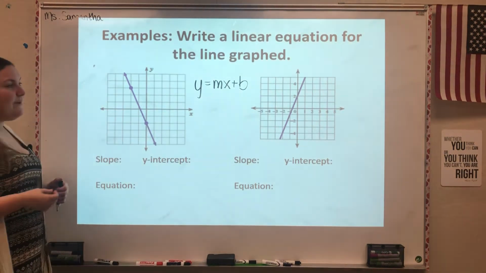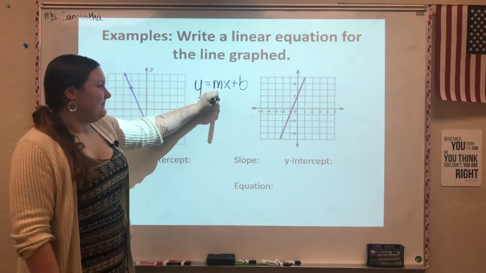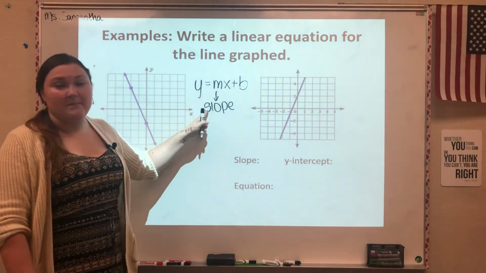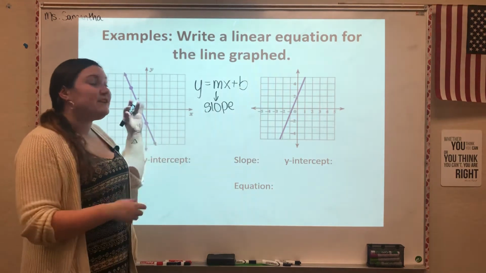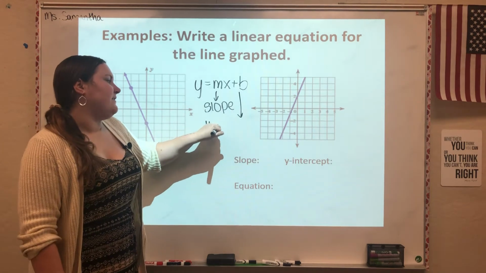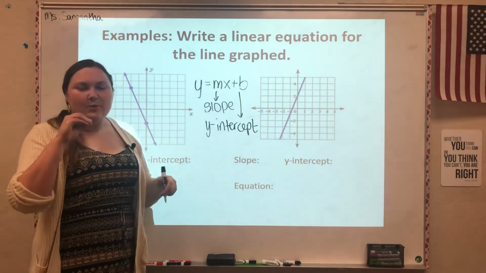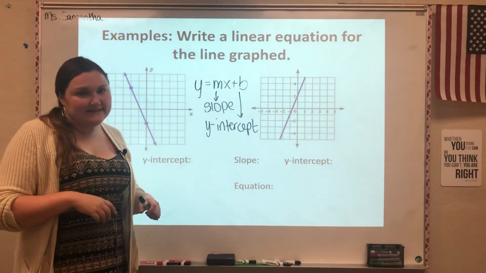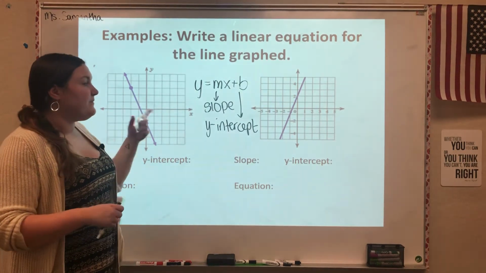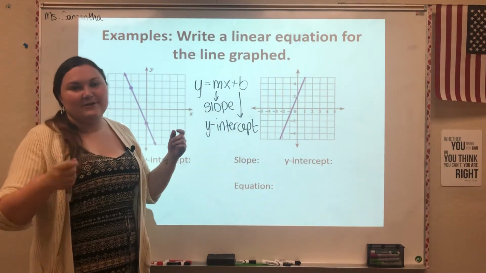In this formula, we had talked about how x and y are always going to be in the equations, and m here represented the slope of the line. Remember, slope is a number, and that number tells you the direction of the line. And then b here represented the y-intercept. The y-intercept was that point where your line crossed the y-axis. So if we were using this equation to graph, the first thing we were doing was we were starting at our y-intercept, plotting a point, and then using slope to make more points.